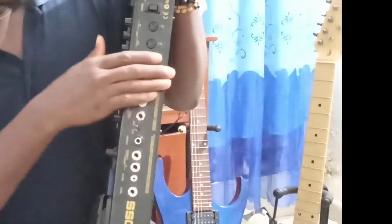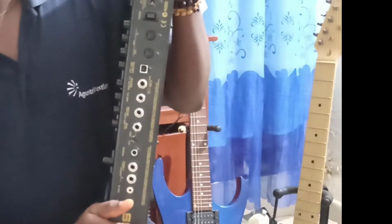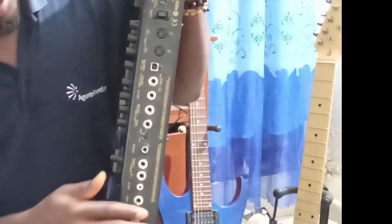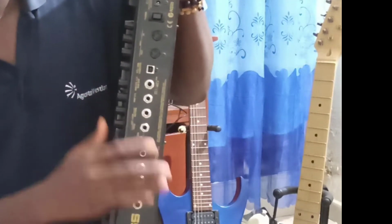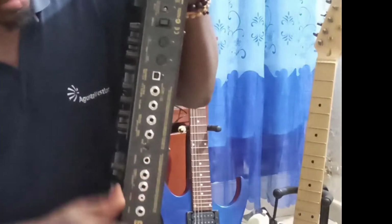Another thing is the ports. You're going to take into consideration all the ports the actual machine has, like the auxiliary port, all the ports. You are going to check and know if it's going to be helpful for you in the long run on your music journey.